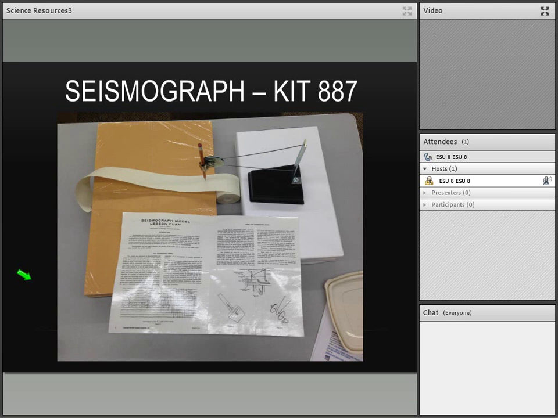Okay, the seismograph kit. This is to illustrate how we can actually record the event of an earthquake. What you would do is typically put this piece on one table, and the paper would then be hanging off of another table, and then you can move or shake one table, and it would obviously record the movement on this sheet of paper, just to illustrate how we can record vibrations that would be a product of an earthquake.